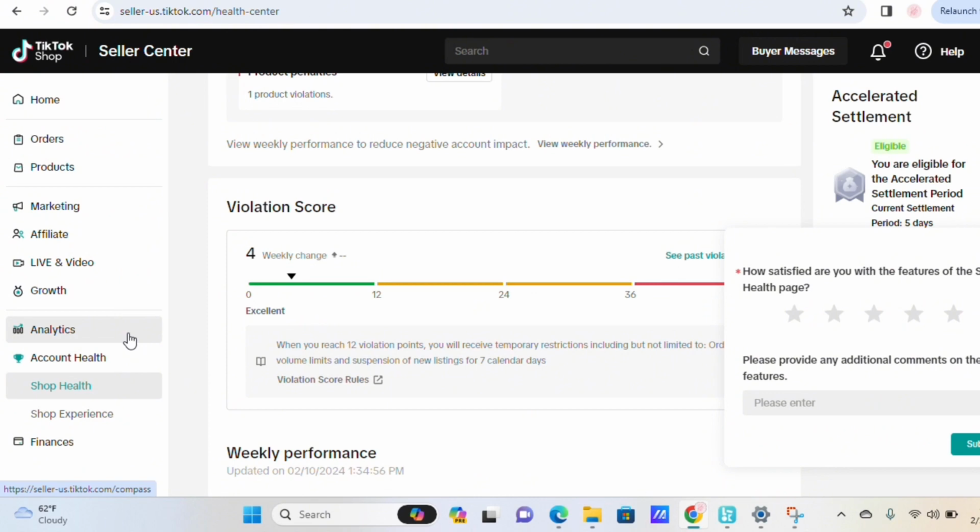I live on the finances tab. For whatever reason, whenever I get a sale, I'm going to the finances tab just to look up how much it went up. And I'm like, girl, you know how much it went up. It went up $25 or whatever. I know, but I still always go to look, or I go to see when I'm going to get my money. Yada yada yada. So I'm always on the finances tab.